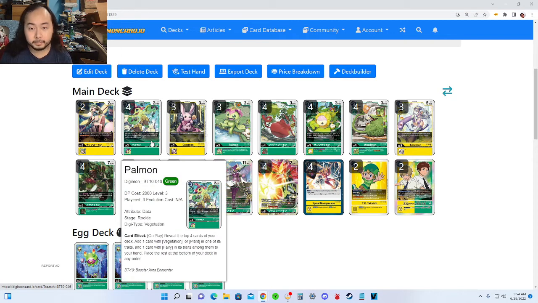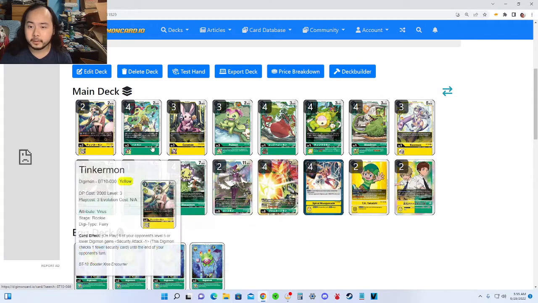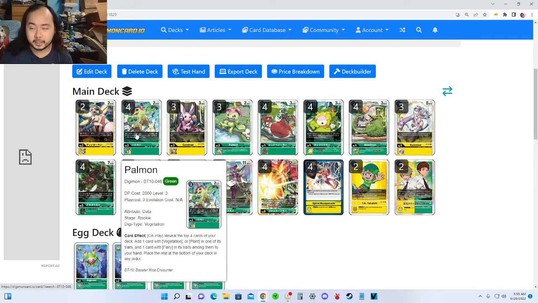So on play, you have an insane chance of getting at least 1 card, a pretty good chance of getting a fairy too. So if you get a vegetation and a fairy, then you can essentially draw 2 on play. So this is a very nice effect for this deck.